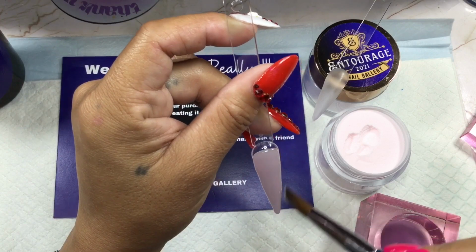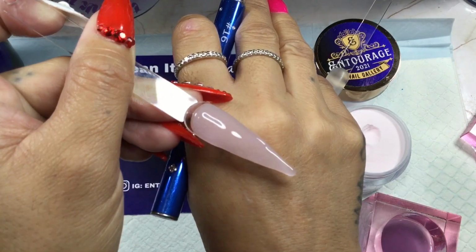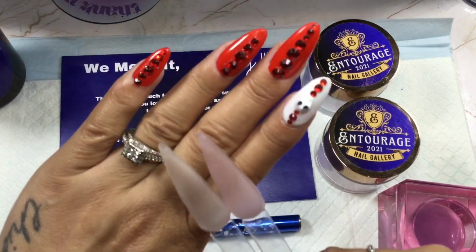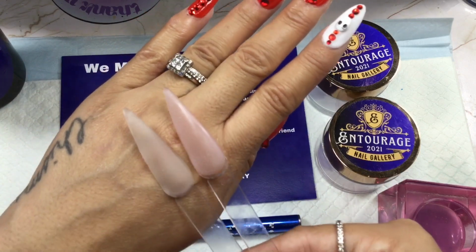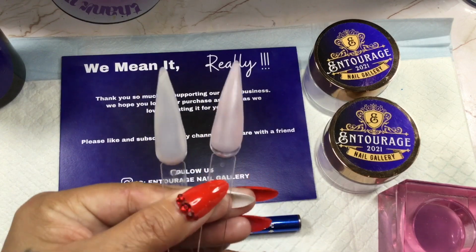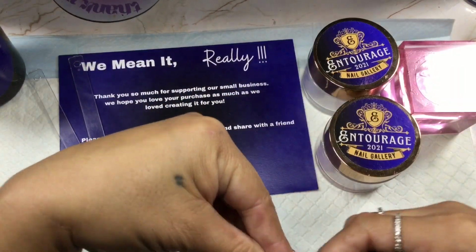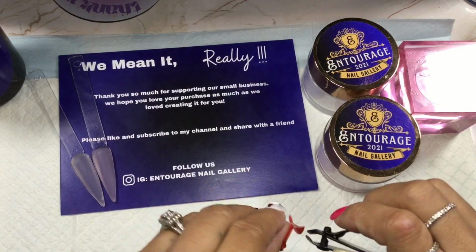Look at it. Oh my god, I love it. It is self-leveling, guys. Look at it. And the color is cute. Okay, so here they are side by side. And she did tell me that this acrylic is easy to soak off. So I will do a separate video once I'm ready to take off my set with this acrylic. I'll do a removal process on that one so we can see that process.